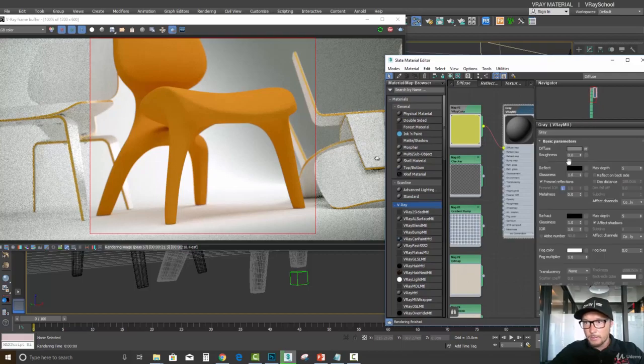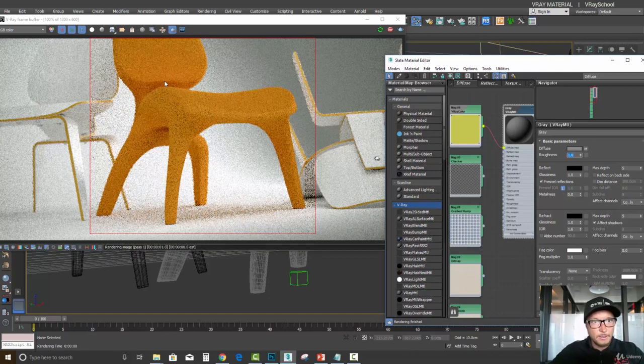If I go back to my material, we can check the roughness. I'm gonna put 0.5, and we can see here that this shape is getting a little bit more defined. If I put 1, I can get it very defined. So that's the roughness parameter.